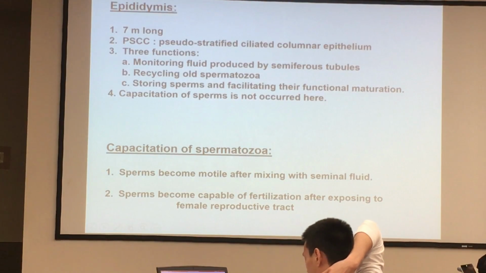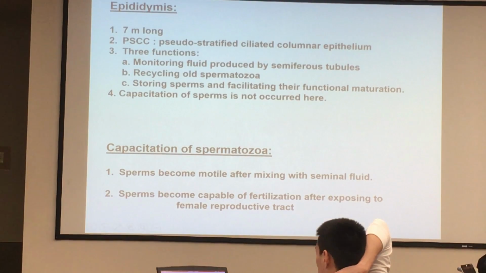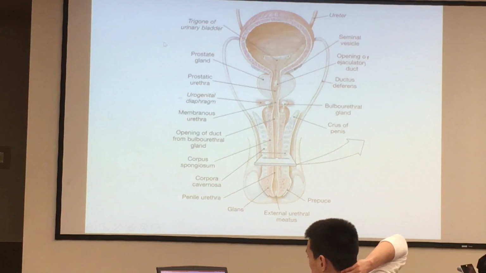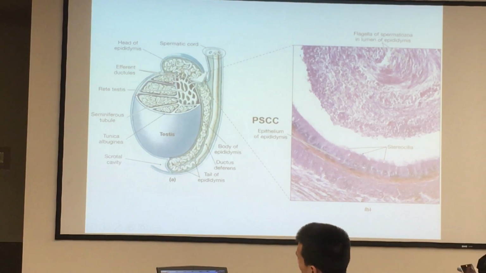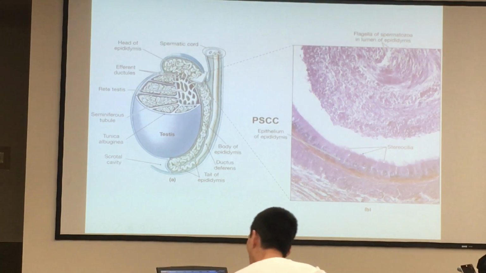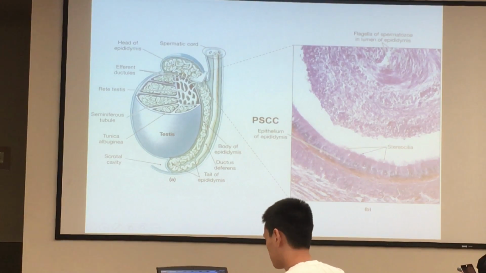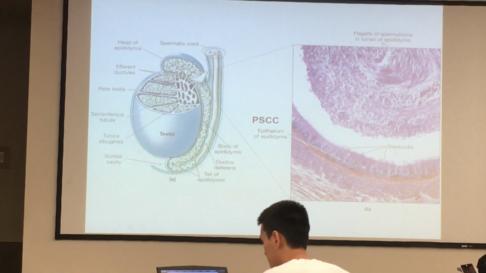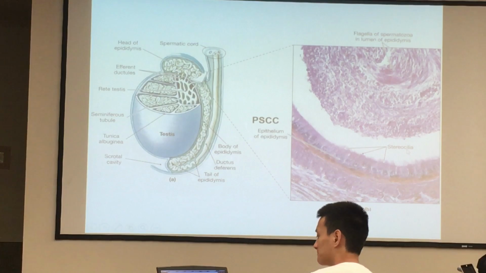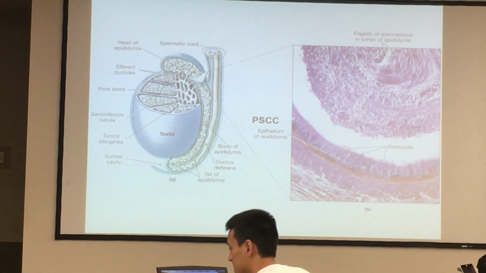So that's epididymis. Just know the epithelium cell is very, very special. It is PSCC. We will do that slide question later. Okay, it's this one. PSCC. Okay, and the cilia are very long, and here in the center is a lot of sperm, not quite mature yet. The epithelium cell is pseudostratified ciliated columnar epithelium. And the cilia are so long, so we call them stereocilia. This one, memorize this one. Stereocilia.